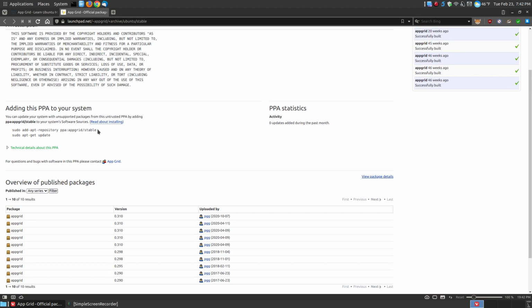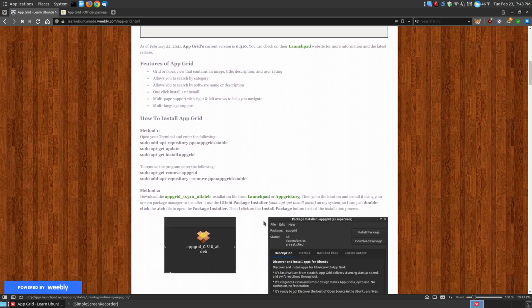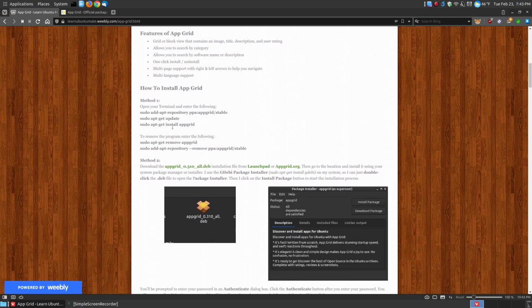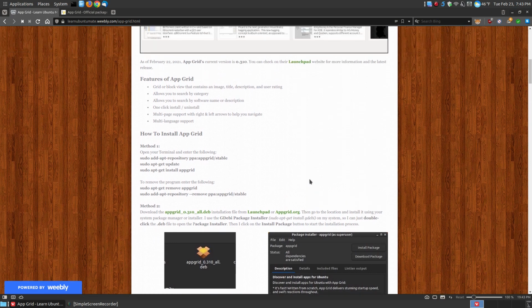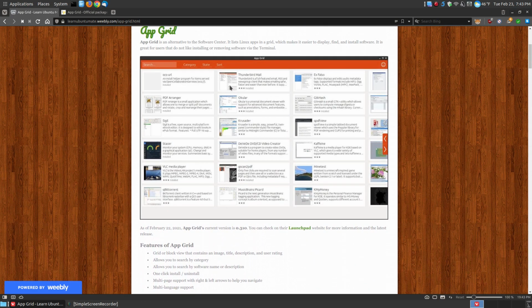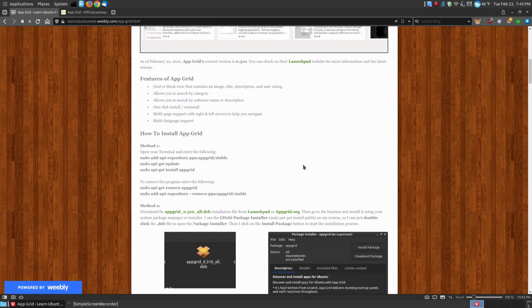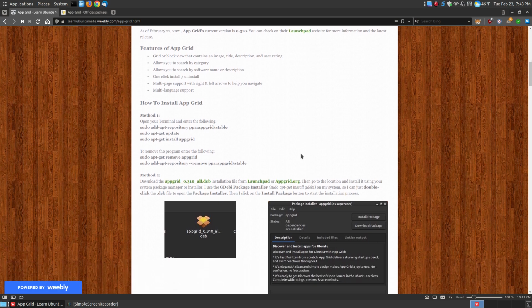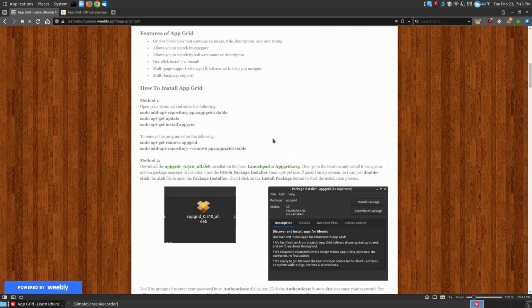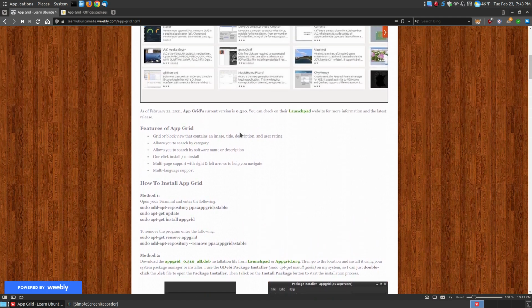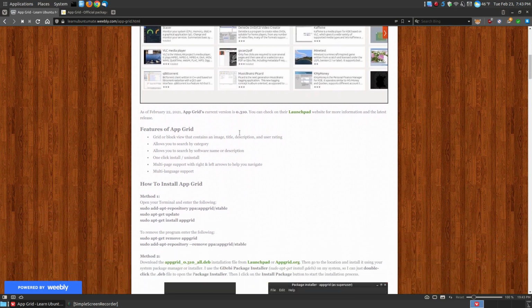As you can see here, you can put this PPA in the terminal, go update, and then I have the rest of it on my website if you want to install it using the terminal by going sudo apt install appgrid. But the purpose of a software manager is so that you can install software without using the terminal, because I had someone not long ago say that that's one reason why they don't use Linux, is because installing software is very difficult, because it looks like using the DOS commands in DOS within the older version of Windows. So I thought, well, it's time for me to show how to install software without using the terminal.